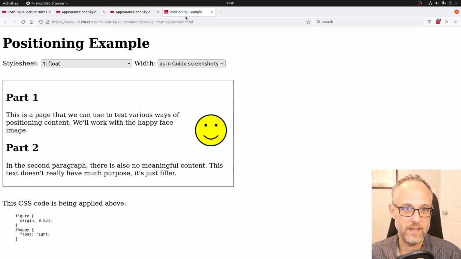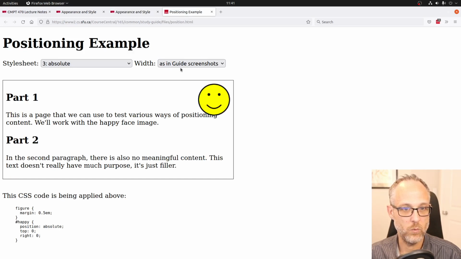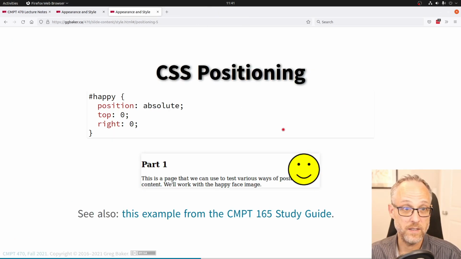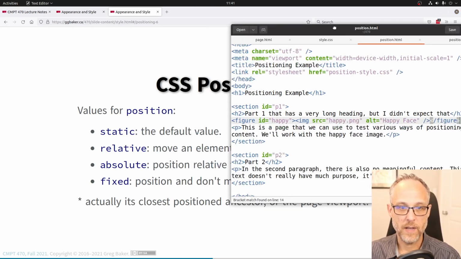I do have a more complete example here of what that can look like, and a little bit of configuration, but again, I have confidence you can write a few lines of code if you want to play with it yourself. There are these 4 values for position.